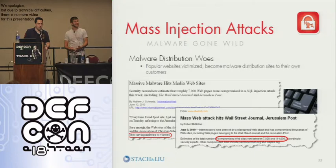It's important to note that all the articles you read are very vague about how this actually started. They believe they compromised somewhere between 7,000 and 114,000 websites — that's kind of a big range. They don't really cover how that happened to begin with. And it's our belief that people are utilizing Google or Bing to find 100,000 vulnerable websites before they do these mass SQL injection attacks.